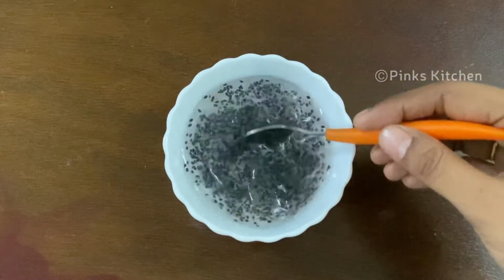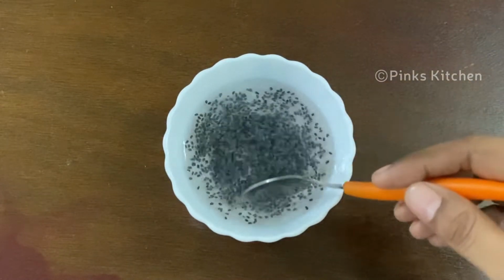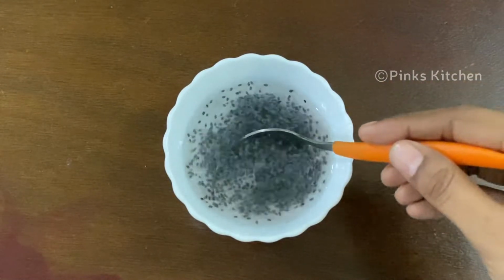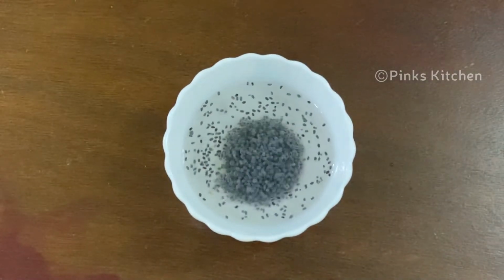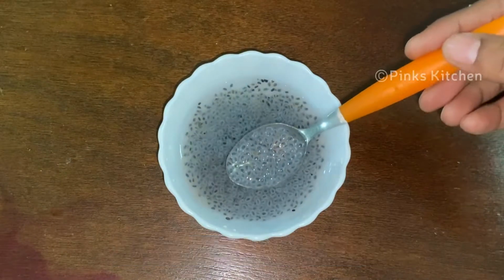Basil seeds or Sabja seeds are a good source of minerals, packed with fiber, help keep you full and thus help in reducing food intake, regulate blood sugar levels, improve cholesterol and are a rich plant source of omega-3 fat. Now it's been 5 minutes and the Sabja seeds are well bloomed and ready.